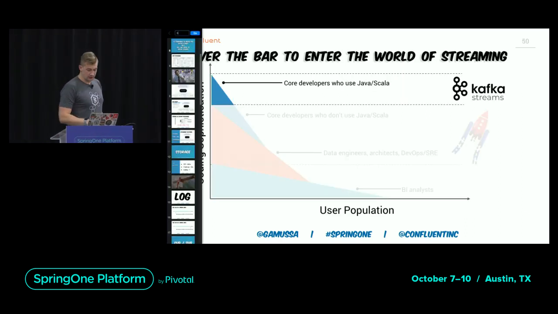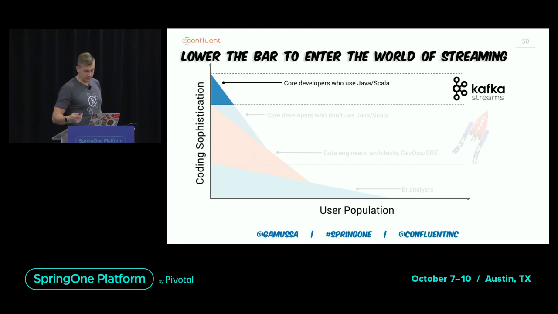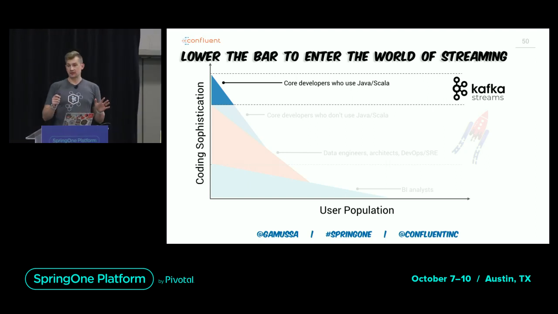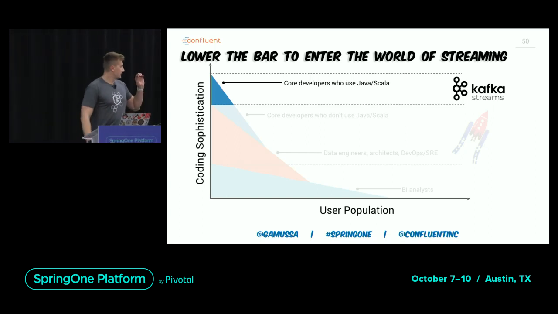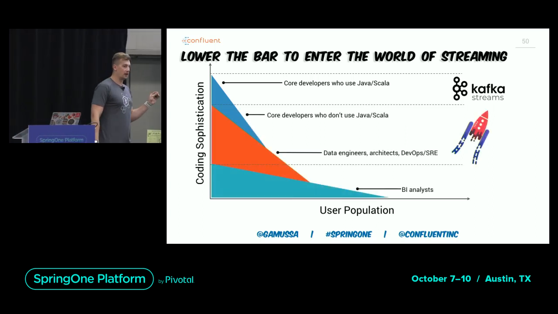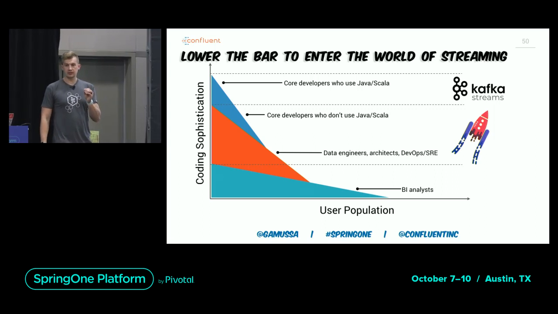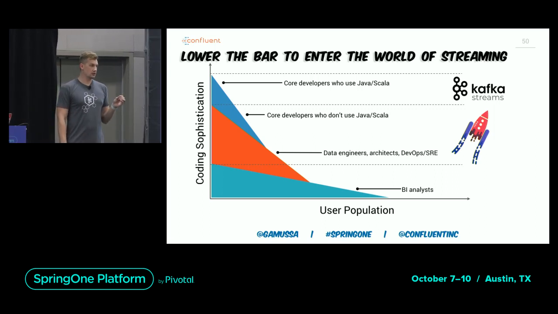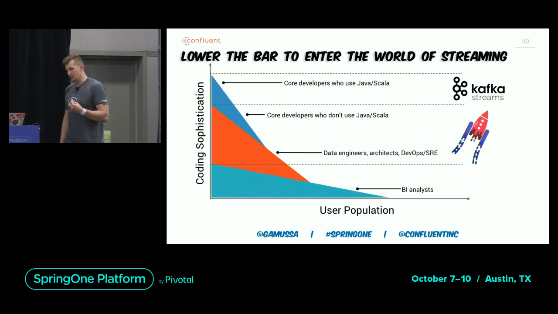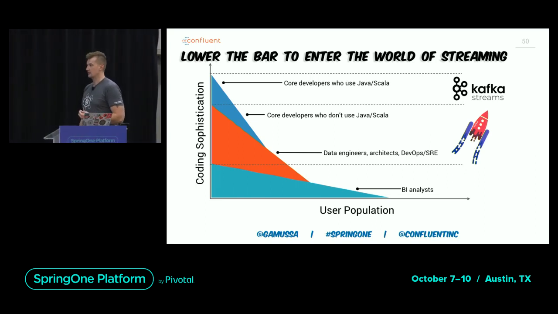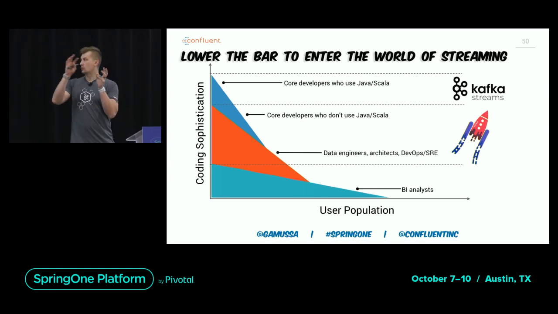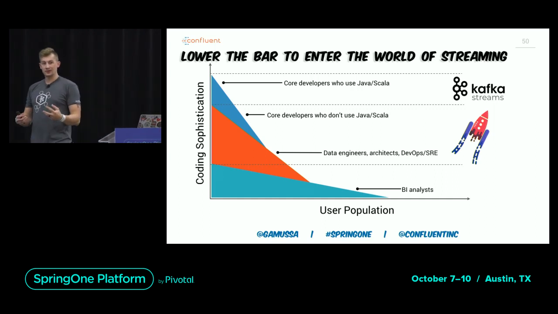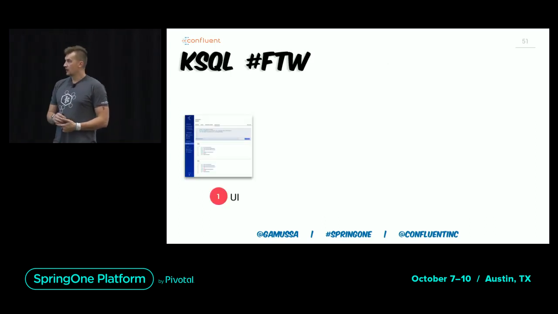So why are we doing this? One of the reasons why I'm here is that not many of us are Java developers, not many of us are Scala developers, thank God, but there's a huge number of data engineers, and they want to stay data engineers. They want to continue to do things, but with modern tools like stream processing tools. So this is why we put another level of abstraction on top of the stream processing tools that we have and build this KSQL engine.